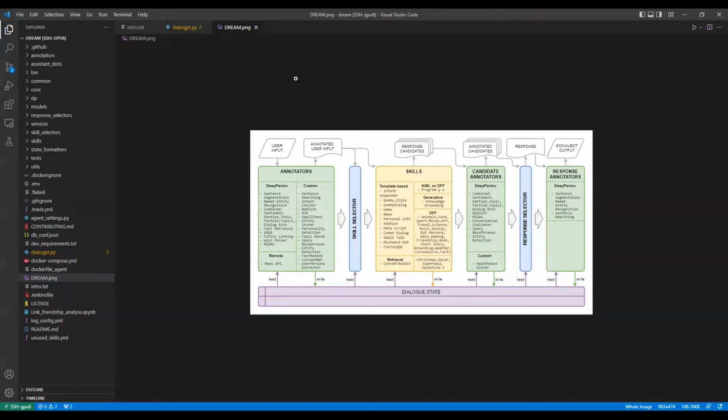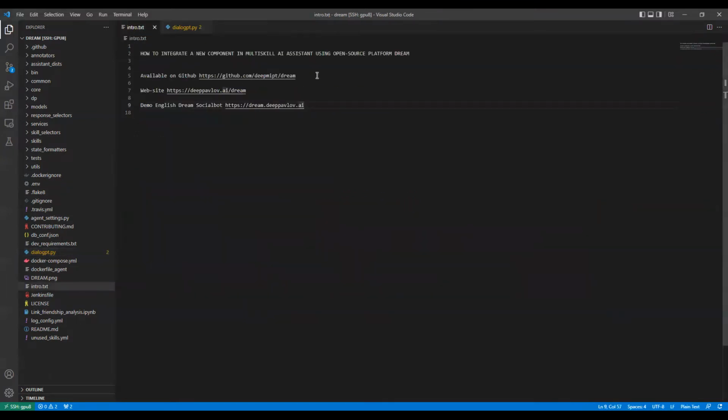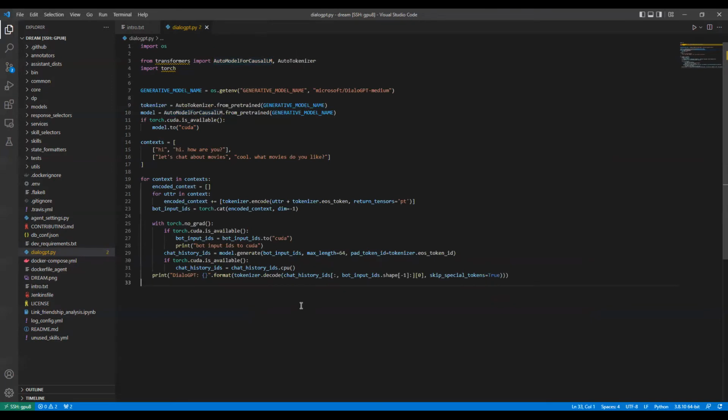So let's start from the beginning. This is my code in the root of the repo. As you want to change the code here, I suggest you fork our repository. You can see this repository, you can fork it and create your own branch for development.